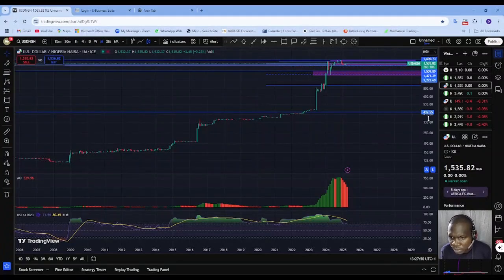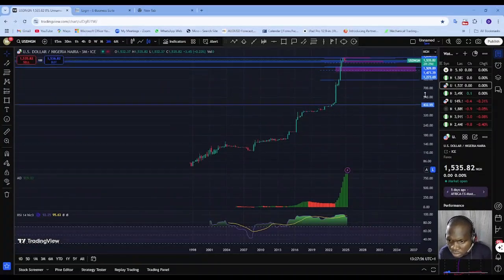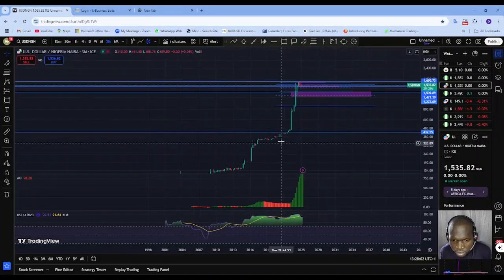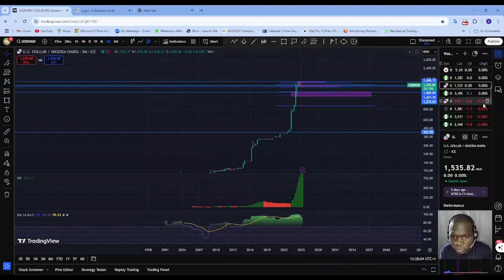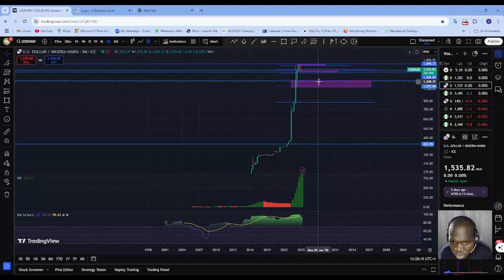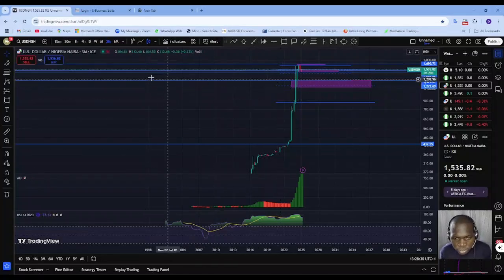All right, so what's happening to Naira, dollar? Okay, it's been in a very strong overbought region for quite some time. So we are looking for a pullback in this particular chart. We are looking at entry around here for a push to this level, or we wait for the market to still push lower, maybe to get to somewhere around here. And remember, this is another low that's going to hold price. So I don't expect that dollar will fall.